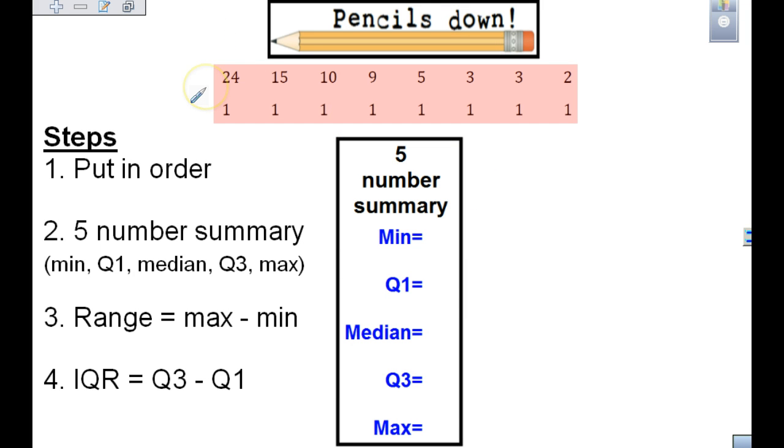Okay. Most important part for today, let's call this the 5-number summary. The min, the Q1, the median, the Q3, the max, 5 numbers. But wait, there's more. You're also going to have to find the range and the IQR. So there's really 7 different numbers to figure out. That's why I said each one is simple, but there's 7 of them. Notice how mean or average is not here. So there's 8 total, but 7 of them we're going to use in this one problem, and you have like 5 of these to do.